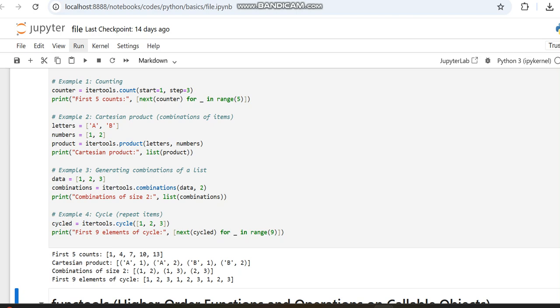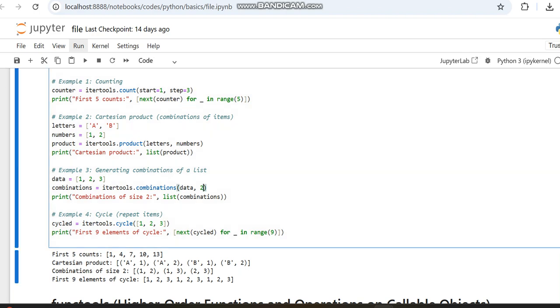So 1 comma 2 will combine, 1 comma 3 will combine, and 1 comma 1 it will not combine, because in combinations you may know that. Then the combinations of size 2 from the list are given over here. If we give 3, the output will change.